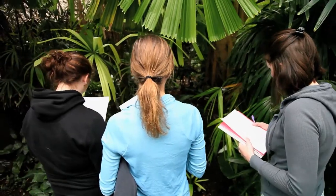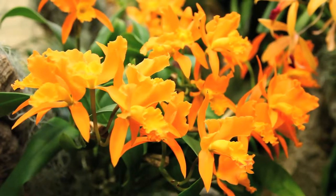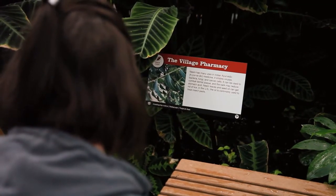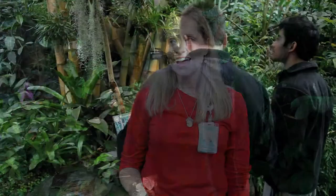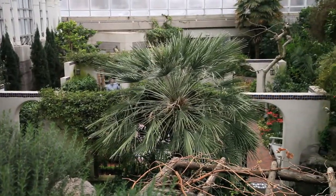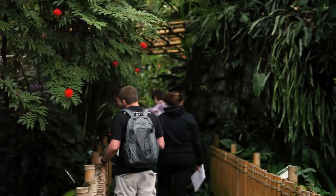The hard part about the classroom versus actually being able to put your hands on the plants or see things in reality is that students sometimes get the misconception that everything is a neatly figured-out story. It's easy to see on a slide and go, 'Well yeah, obviously that's something a dinosaur would eat.' But when you turn them loose in the Climatron with nothing but a list of descriptions — and I really let them fuss about it for about 40 minutes with almost no guidance — they get very frustrated because suddenly they can't see those tidy little stories from the classroom.